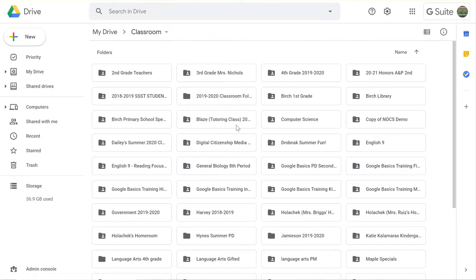Maybe I want to know which documents I have in my classroom folder. So take the time to peruse your classroom folder in your Google Drive, clean it up if you see a purpose in doing that. Make sure that you can find the things that you will need. And I promise that archiving your class will not get rid of all that work that you did, and you'll still be able to access it as we head into next year.